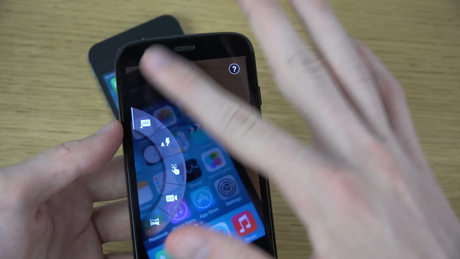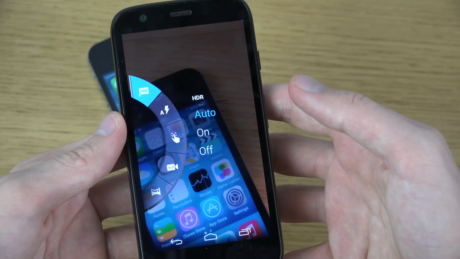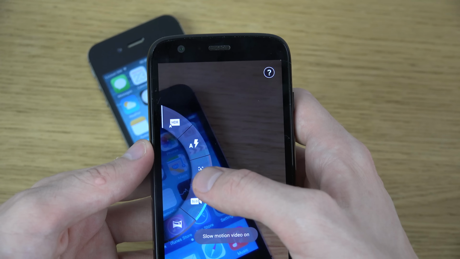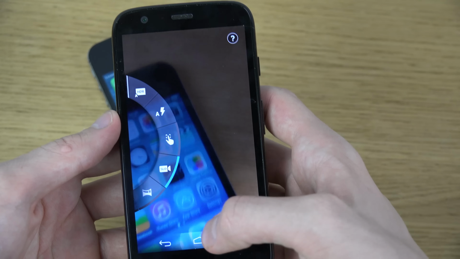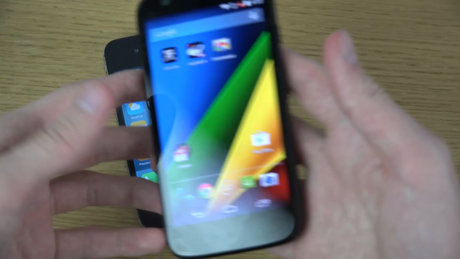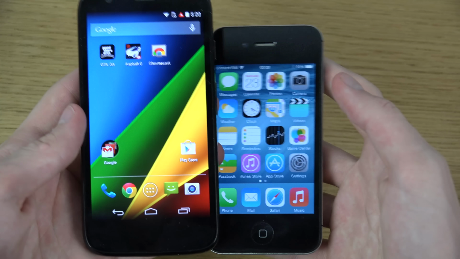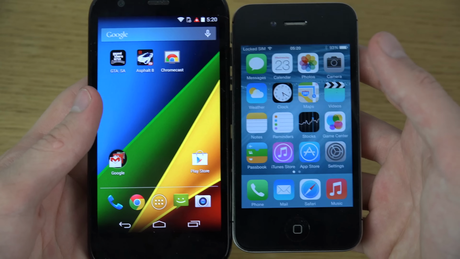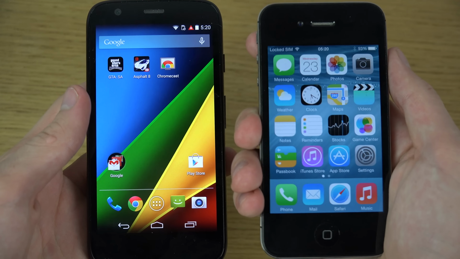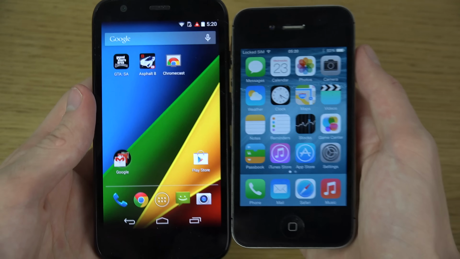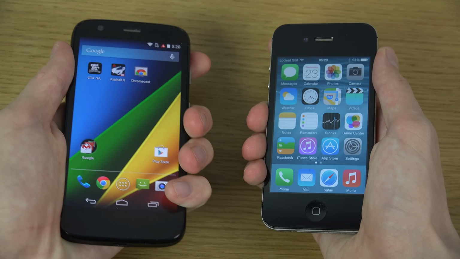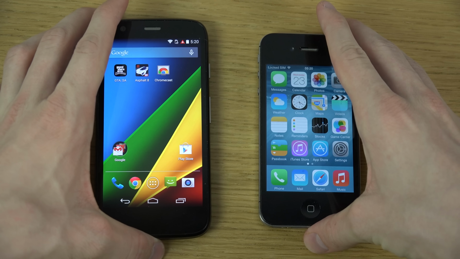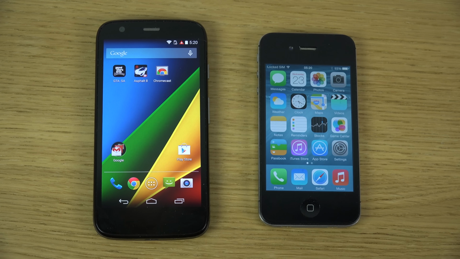You also do get some settings here for HDR mode that you also got on the iPhone, panorama mode, slow motion mode as well. So pretty similar features over there. Obviously, overall it is going to be what you prefer. Also a very beautiful display here, very bright compared to the iPhone display, which is still good but a little bit boring, and also a little bit smaller phone in your hand, but both very great devices. So yeah, just quickly a side-by-side comparison here, the 4S and the Moto G. Peace out.